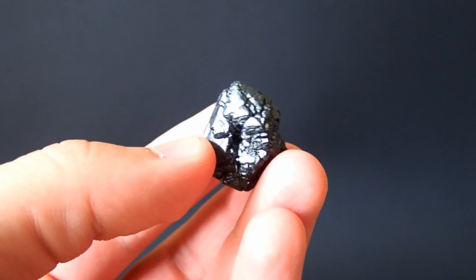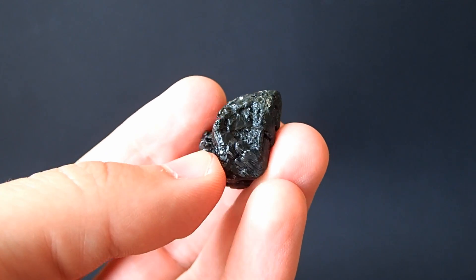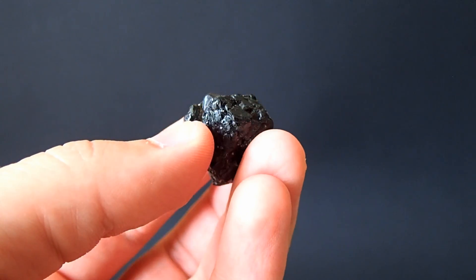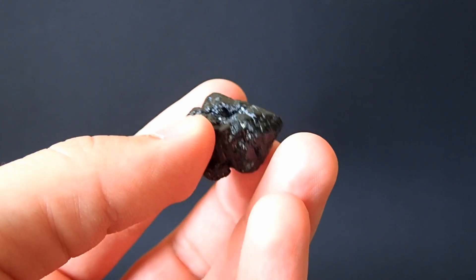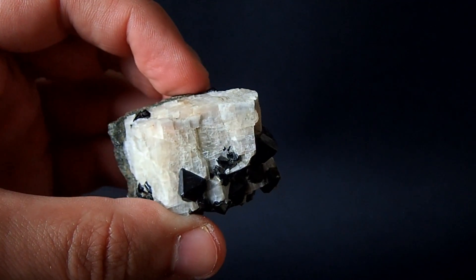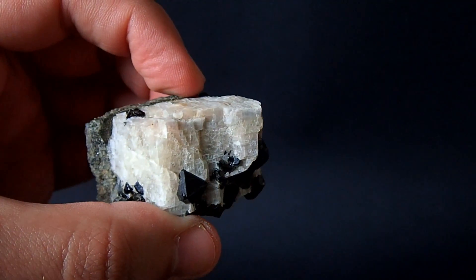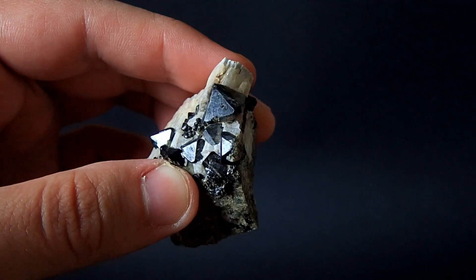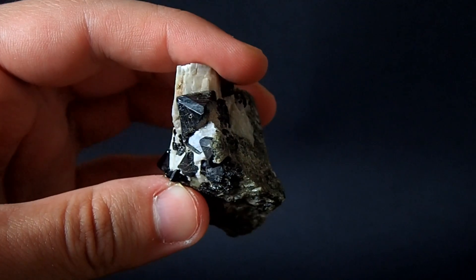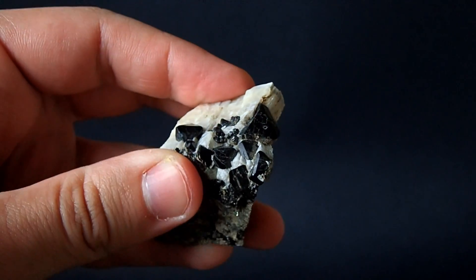I found this crystal loose in the soil and it displays really interesting parallel growth morphology. The crystal is fairly large — it measures 2.5 cm. This is my best specimen of spinel from the Parker Mine. It contains a really unusually large amount of undamaged spinel crystals in calcite, and the largest spinel is 1.5 cm across.